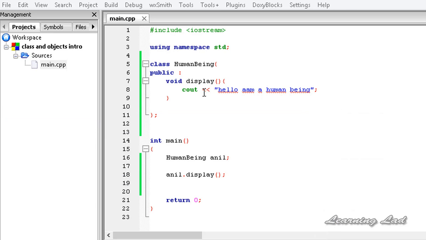So one more time, a class is a user defined data type which acts like a blueprint for creating more and more objects of it. And to define a class in our program, we're gonna use the class keyword, and then we need to specify the class name and then the definition of the class. An access specifier tells whether a class member or the function defined in a class is available outside the class or not. And to create an object, we need to specify the class name first and then the name of the object. And to use the members of a class, we need to use the dot operator.